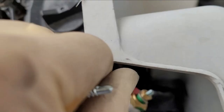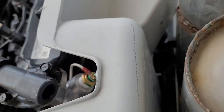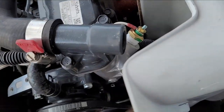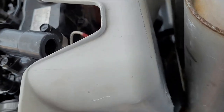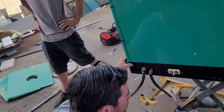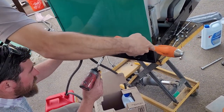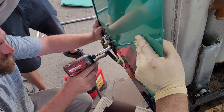And of course, this is why you can't get that sensor right there, because you usually can't get a tool back in there, so you have to do it from this side. And the oil pressure switch for sure. Man, that would be a pain to do right now. You'd be cutting a hole for sure. Well, I don't think it'll be that hard. Okay, I got plans. We need to tap this whole thing this way if we can. Or just push on it. There, a little less, a little less, a little more, a little less.